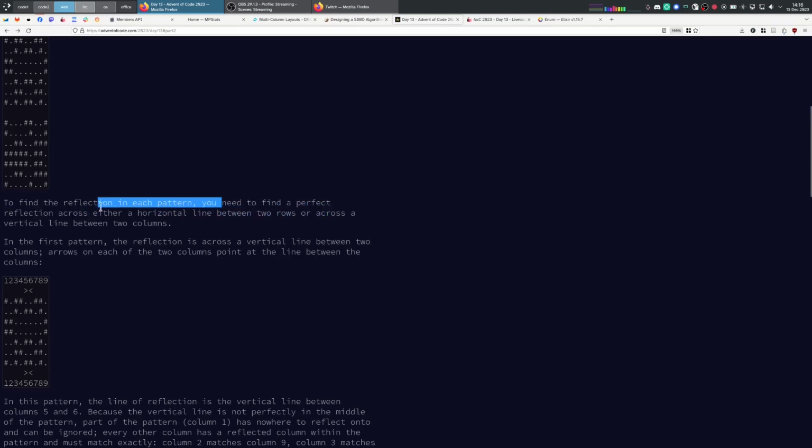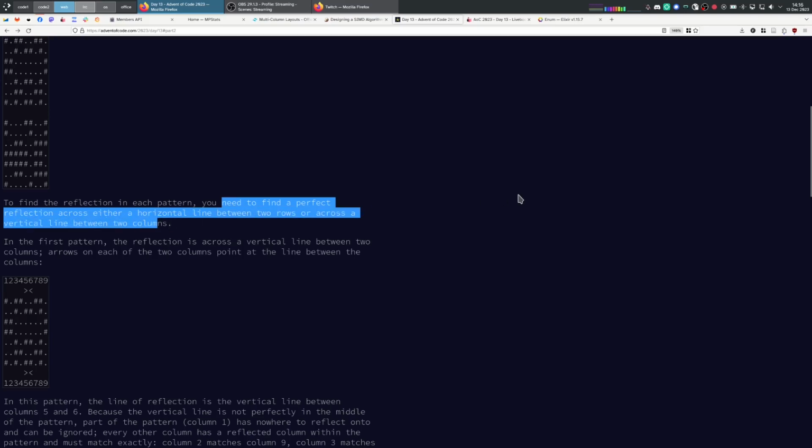You need to find the perfect reflection across either a horizontal line between two rows or across a vertical line between two columns. So we are prioritizing rows and we are deprioritizing columns.